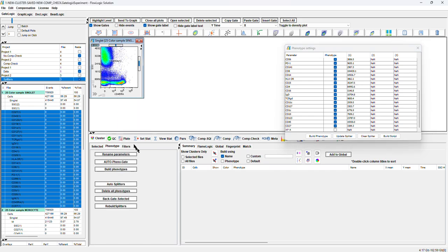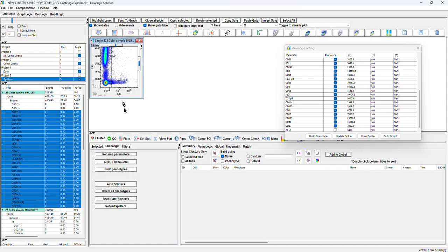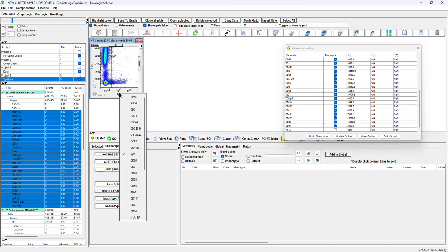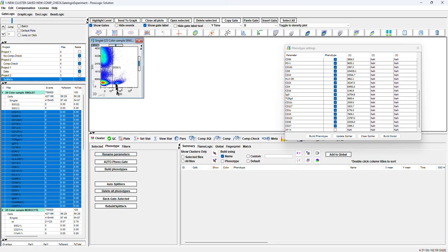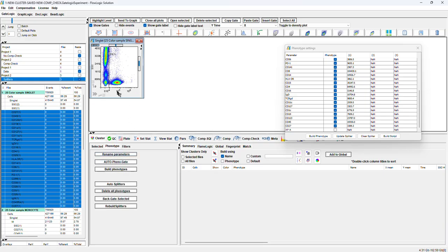These are all splitters I built manually because I wanted to be fully in control of the process. So I say, okay, the splitter should be in the position that I want. We don't let Logic do anything.